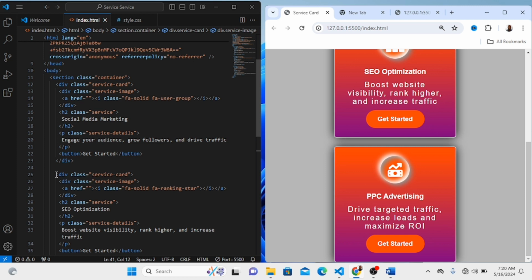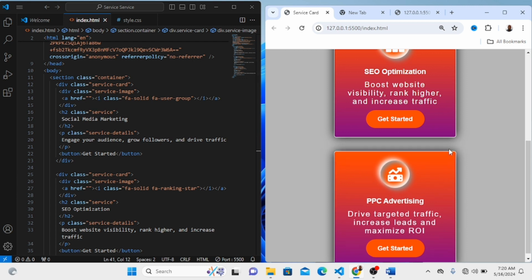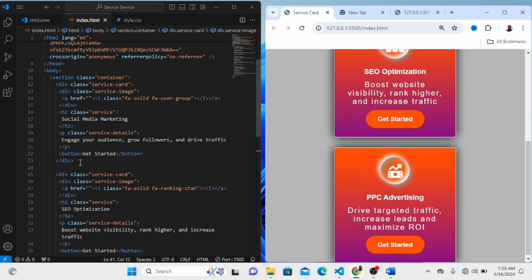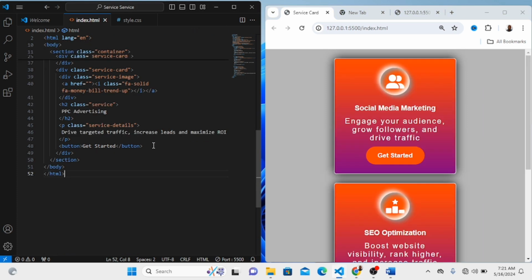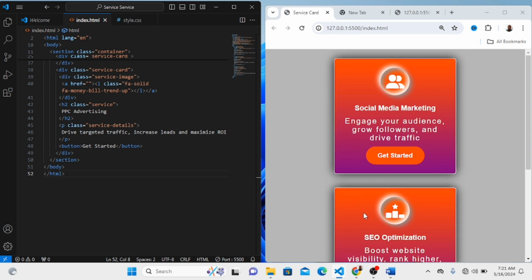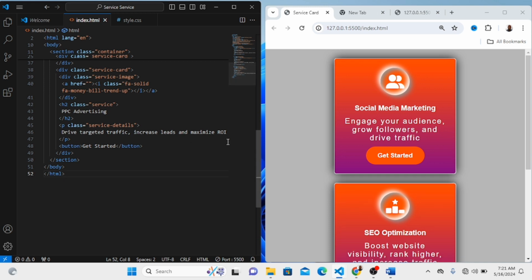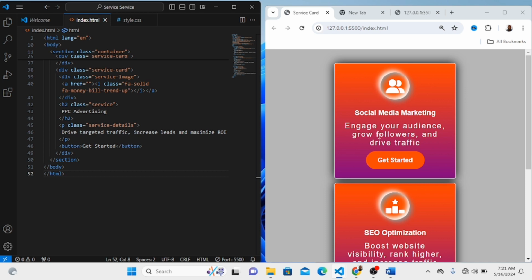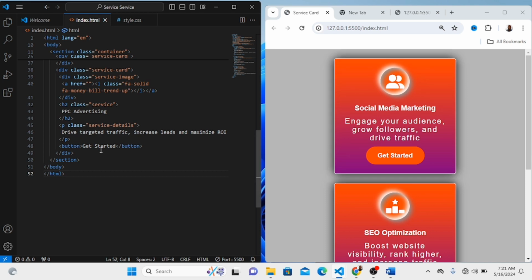So how can you comment it out so that it will not show on the website page like this, but it will remain in your HTML file, and anytime you need it again, you can easily go back and remove the comment. So in order to do that, you are going to select all the documents you wanted to comment out. So instead of having these three service card on the page, I wanted only one of them to show. The two will remain in the HTML file, but it will not show on the page. So let's see how I can remove it.